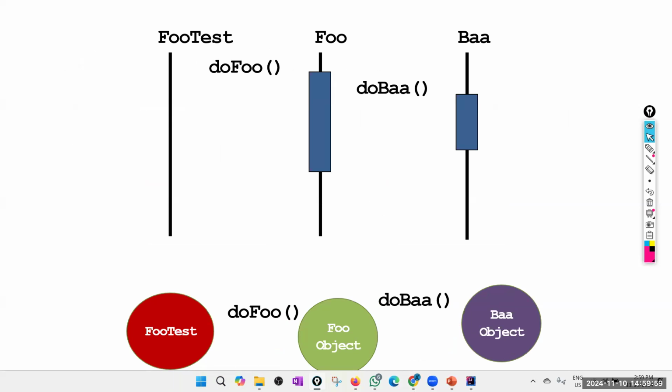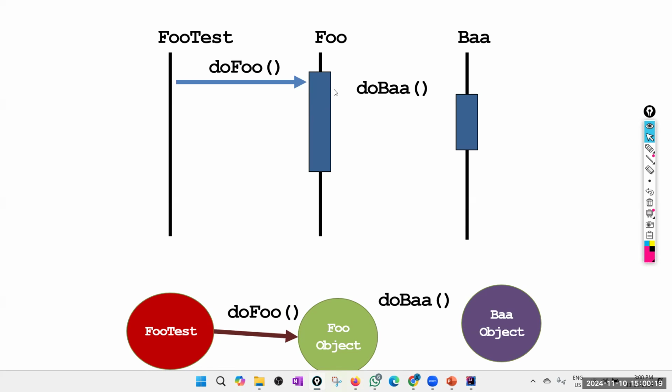So this is how message passing happens. Your foo object can call behavior of a bar object. Of course, this is my test class creating the foo object. Test class creates an object of foo and calls the doFoo behavior.